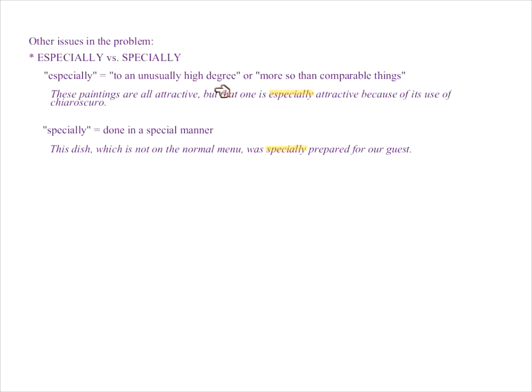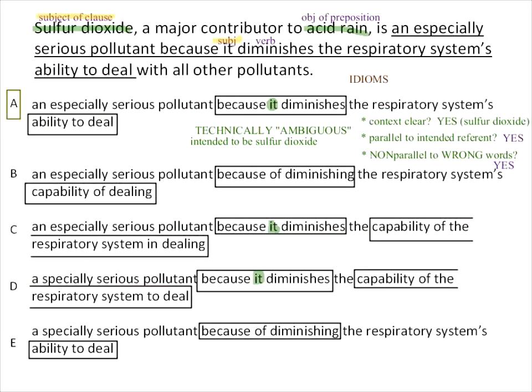Smiley face. Okay, good. So let's take it back to the problem. Problem is here. So this means that it's more serious than other pollutants, to a higher degree. So this is what we want. We want it to be "especially" and not "specially." So we would kill choices D and E for that reason.